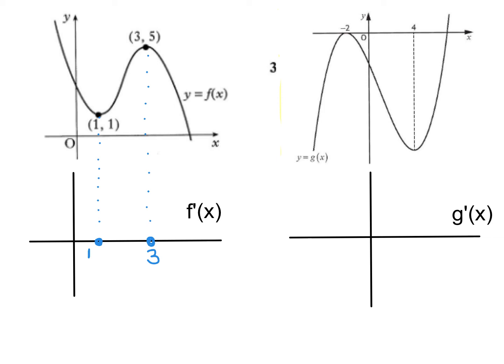Before the first turning point, my graph was decreasing, so that's going to be below. Between the 1 and the 3, it's increasing, so that bit's going to be above. And then after the 3 is decreasing, so that bit is going to be below. And obviously I'm not happy with that sketch, but now I know roughly what shape it's going to be. I can go in and redraw it again. So I know it is going to look a bit like this. So an upside down quadratic. And that is the graph of f dashed x.